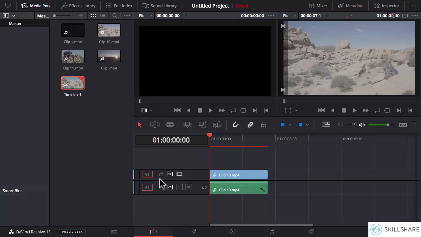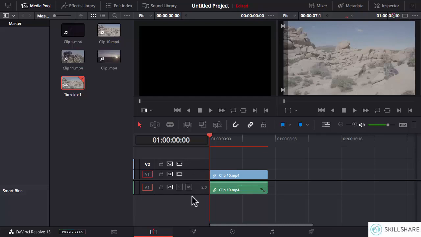And these are the video and audio tracks, the first video track and the first audio track, which were created by default when I added a clip here. And I can create more video or audio tracks by right clicking in this area, and here if I click this add track button, it will create a new video track. So you can see this was the V1, and now this is another video track called V2.